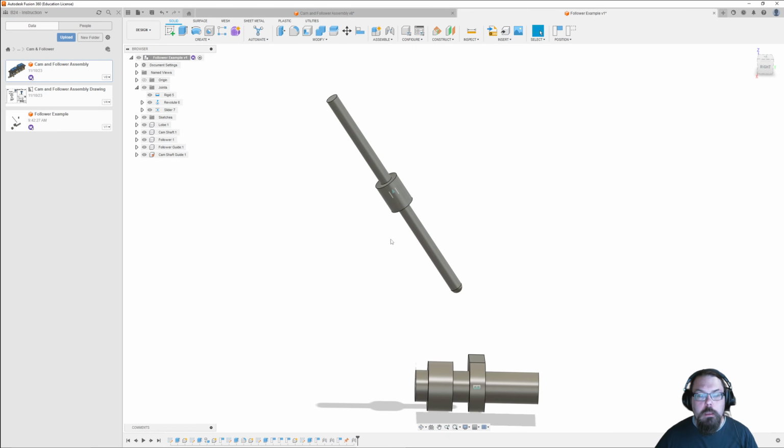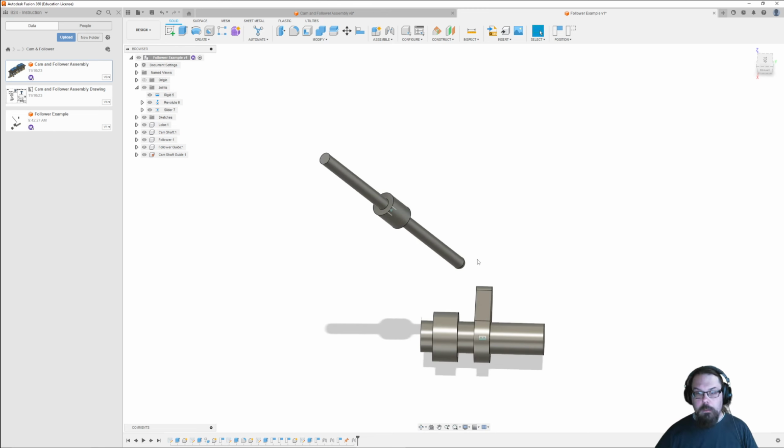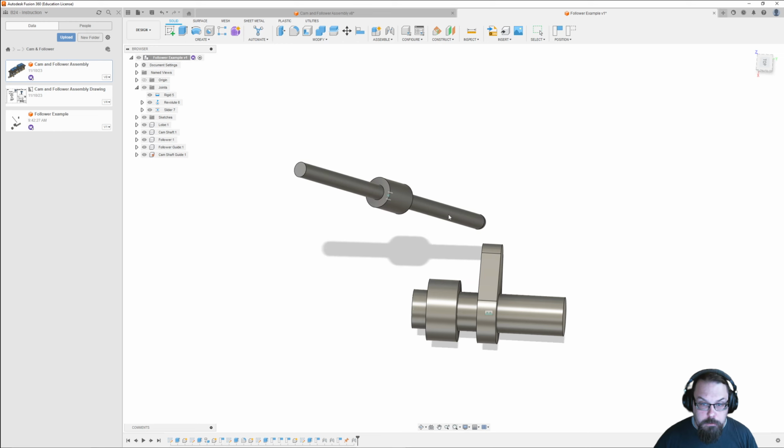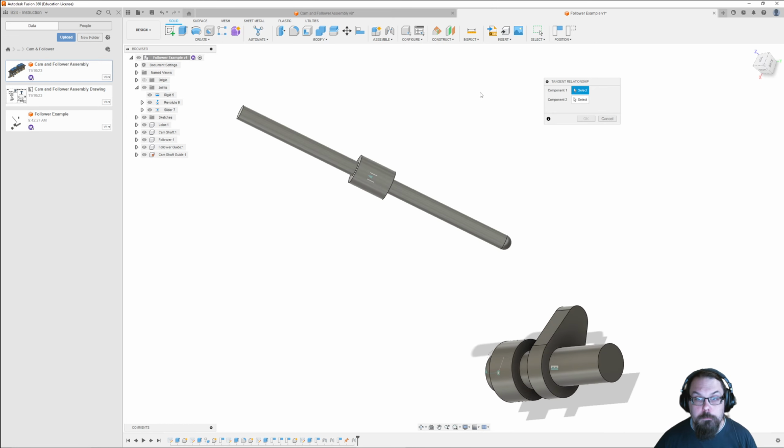In my example, this orientation is uncontrolled, and I'm doing this deliberately because I want to demonstrate something about the tangency relationship when we use it. So if we have our tangents, we activate our tangency relationship. It asks for components. Now there are some things that we need to pay attention to when we do this.